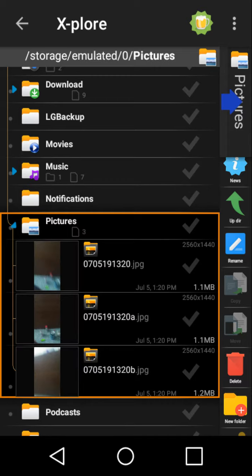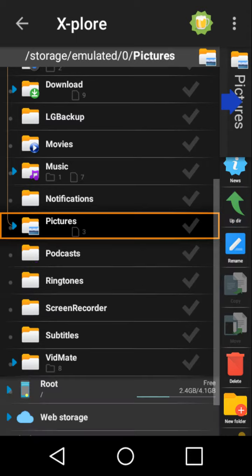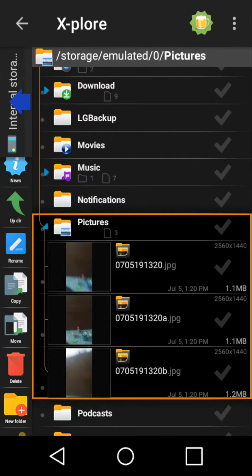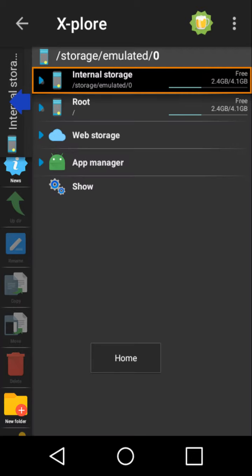That easy. With this file manager, you could hit the volume up button or just press the green arrow that says up directory. Doesn't matter. I usually just hit the green arrow. If you hold the green arrow down, it'll take you all the way to the home like this. I usually do that. Then I'll jump to my next side and I'll do the same exact thing. Hold it down and boom.